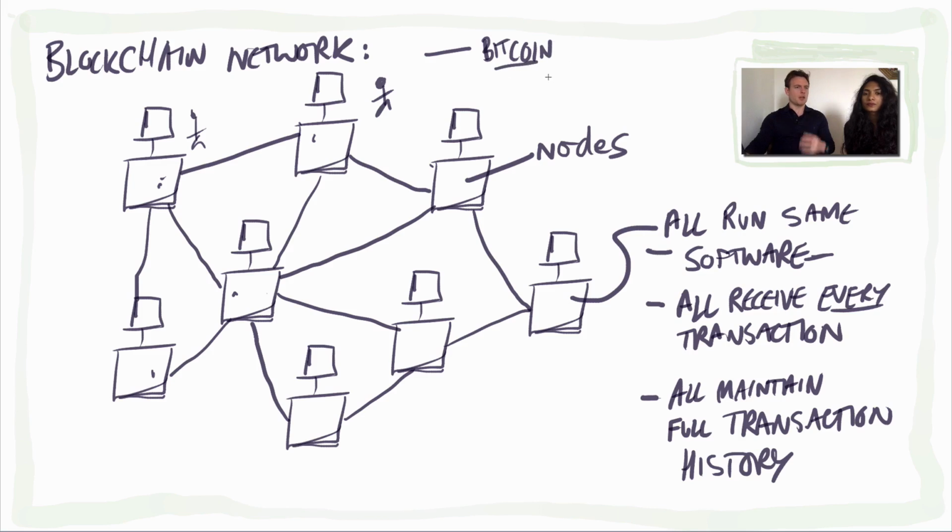The Bitcoin blockchain is one example of a network of computers who've all installed the Bitcoin software. What that software does when they install it is automatically listen for every single Bitcoin transaction. Every transaction of type Bitcoin that gets broadcast onto the Bitcoin network will be received by any computer that has installed the Bitcoin blockchain software.